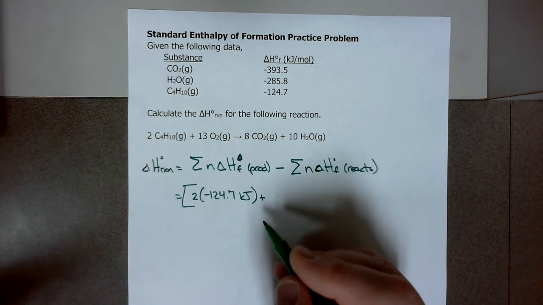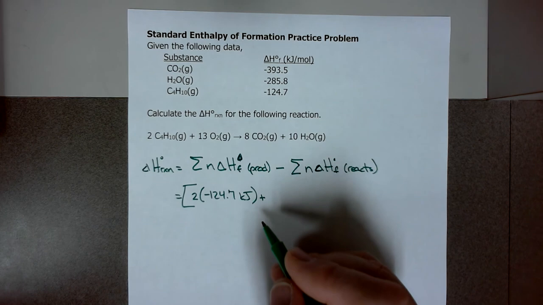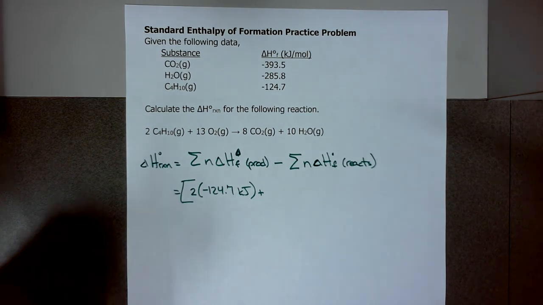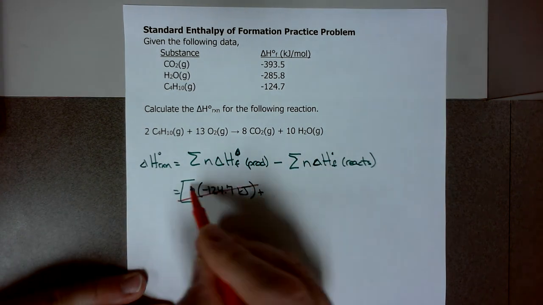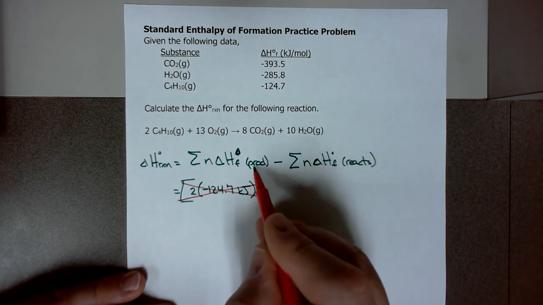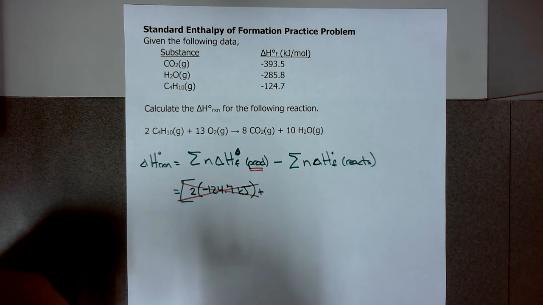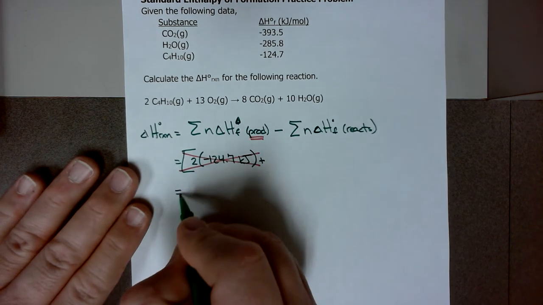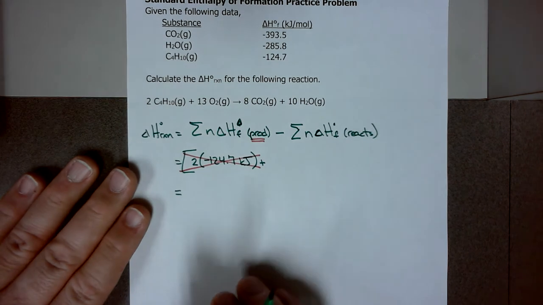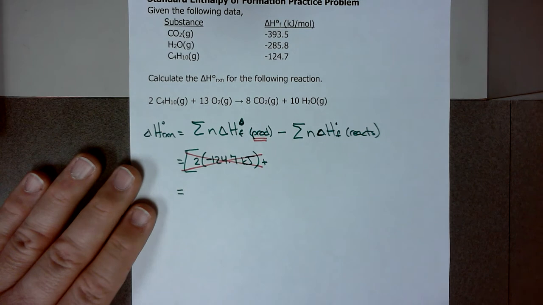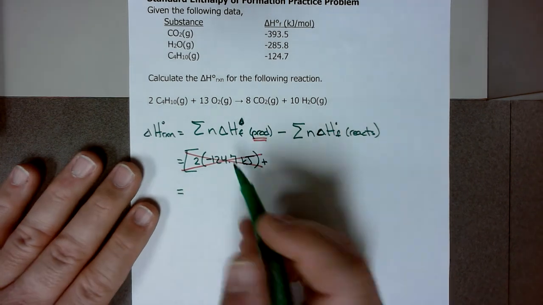I did it wrong. Did you guys catch me? And this is the same mistake that students tend to make. So we cross this out because this is a reactant. It's always products first. Products first. So we've got to do the products first. Let's try this again. I'm showing you how easy it is to make that mistake, so you're aware of it and will not make that mistake again. Let's do the products.